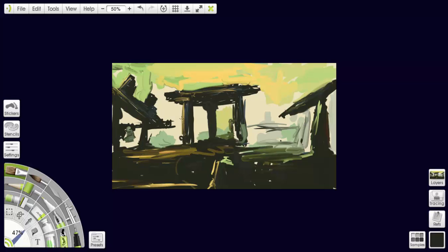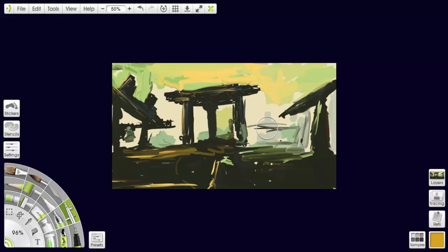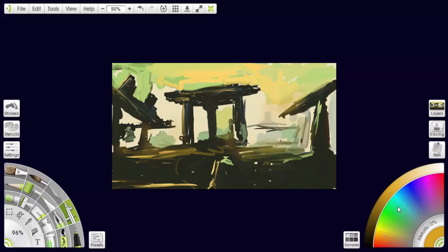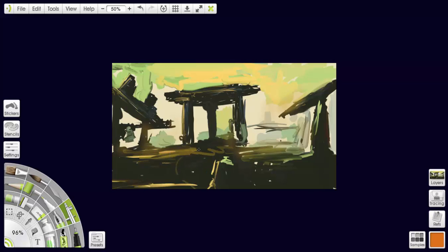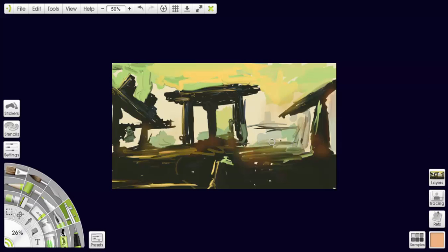So now I want to fill up these spaces here. Maybe some of the light. Maybe some orange. Yeah, it's not going to be the same orange all through. I'll add some reds. Let's put some of this here. Just give it some kind of weird atmosphere.